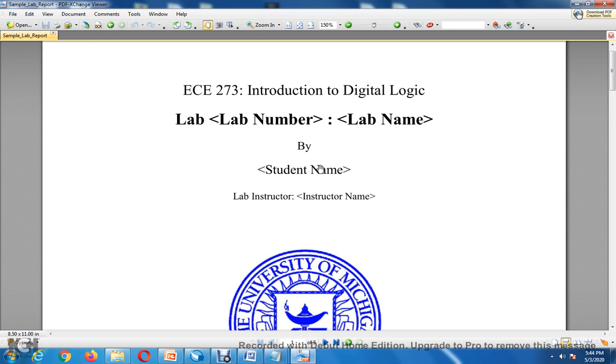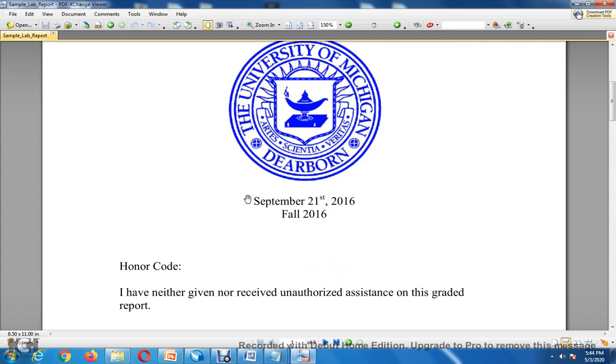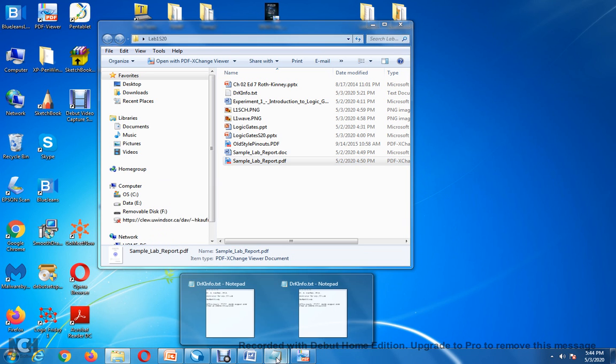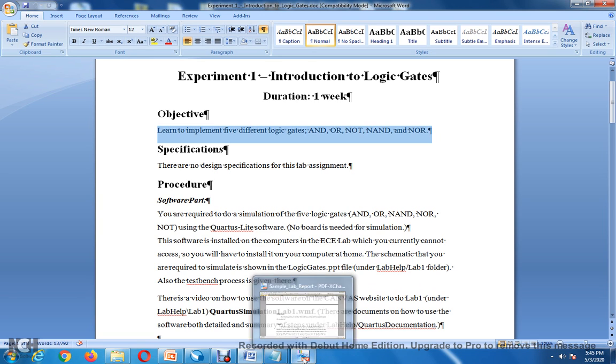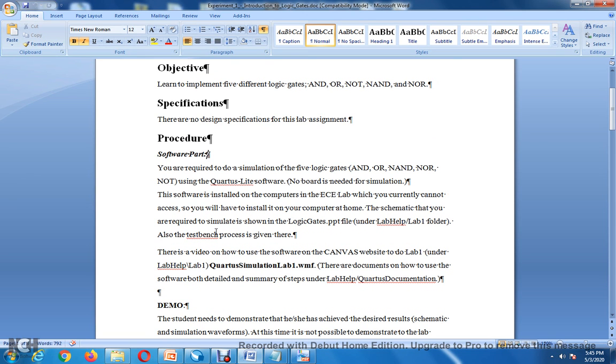And then you would put your name here. Okay? And then you put your instructor's name and then you fix the date. And then you have your objective. Okay, so objective, you can get a hint on what the objective is from reading the lab write-up. So that's probably your objective there, or you might want to state it differently. I don't know. All right, so back to what you have to do.